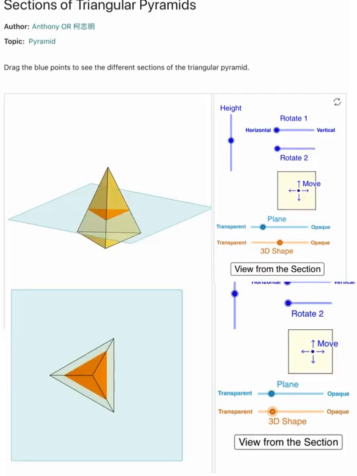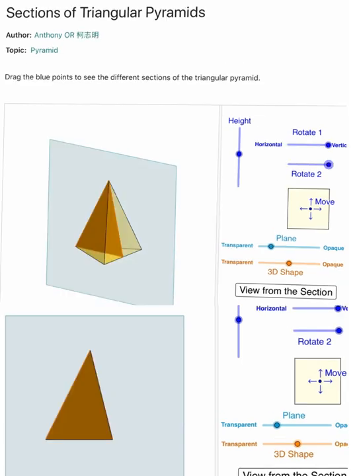So here you have a triangular pyramid. Think about how many faces that has. Here's your base, which is a triangle. That's why it's named triangular. And then you have 3 other sides. So there are 4 faces. They're all triangles. Okay, so this cross section is a triangle. So we should be able to get up to 4 sides in our cross section. So we should be able to get triangles and then 4 sides.